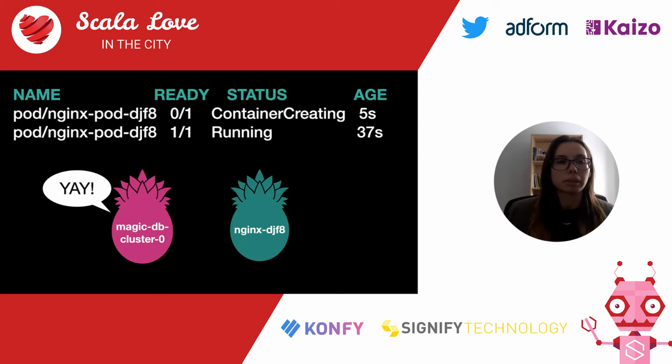Basically, Alice was a bit impatient, and it had been a while since she worked with Kubernetes, and she forgot that actually she needed some time to create objects in Kubernetes. Therefore, she needed to wait for some time until they get from container created to running state. And the MagicDB pod was really happy that at least he could find someone new, maybe a new friend from his closer kin from other pods.